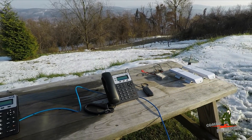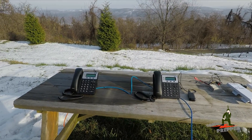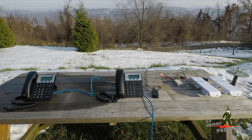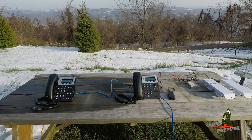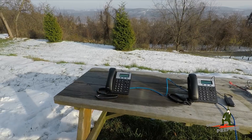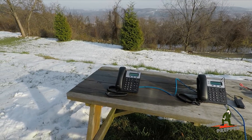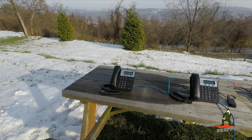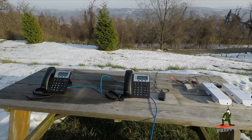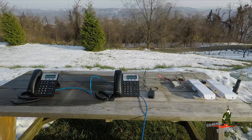What I just did there was a voice over internet protocol phone call on my local area network out here at the retreat. I have some Cat5 cabling coming to the first phone and I daisy chained the two phones together. But you can run separate Cat5 runs within the limits of how far you can run Cat5 or Cat6. If you have a large piece of property with multiple buildings all on the same network, you can still do the same thing, and you don't need a call manager - you can go from IP address to IP address.